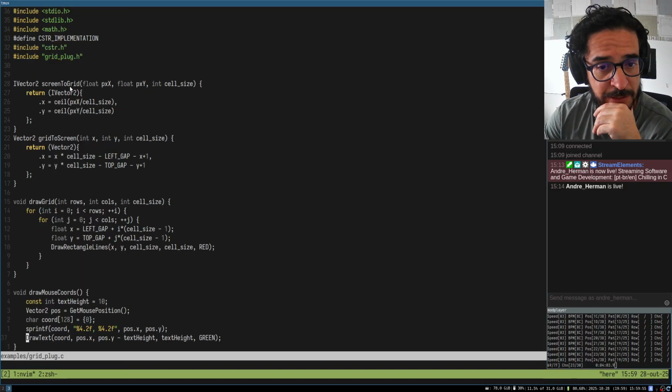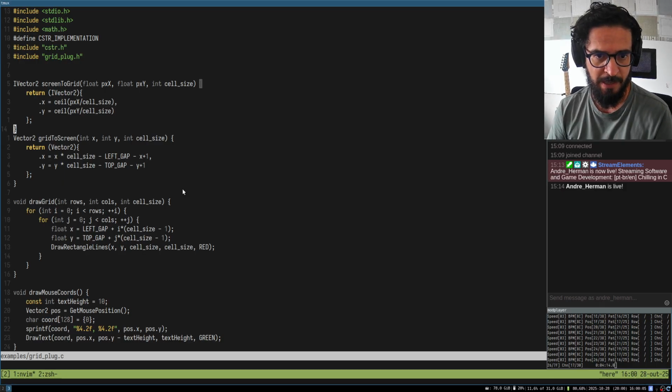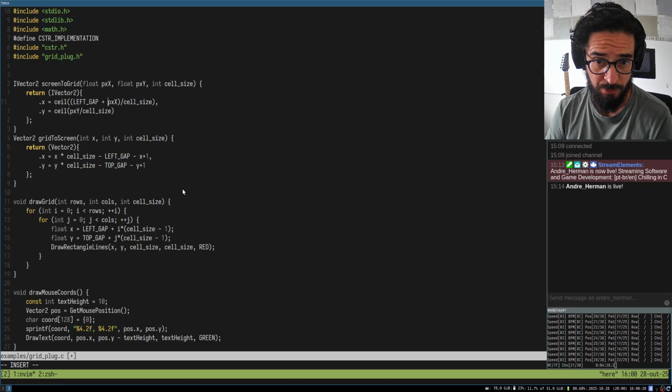Grid, screen to grid. So what do I do here? I need to put left gap and top gap, like left gap plus this divided by cell size, I suppose.